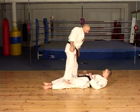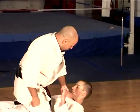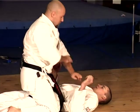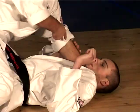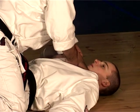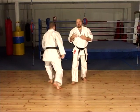So one of the things we might have, that strangle, we're using the forearm against the opponent's neck. Well, I can do that from the ground. You know, if I kind of grab here and put that on from there, I can push down and I can strangle him out. What he might do is put his hand on the underside of my elbow to stop me pushing my arm up. So as I start to go for that strangle, he kind of resists it by pushing that arm here. What I can then do is just grab his clothing and switch to the other one and just start pulling up this way. And I get a different kind of technique on there. So, thanks, Mark.